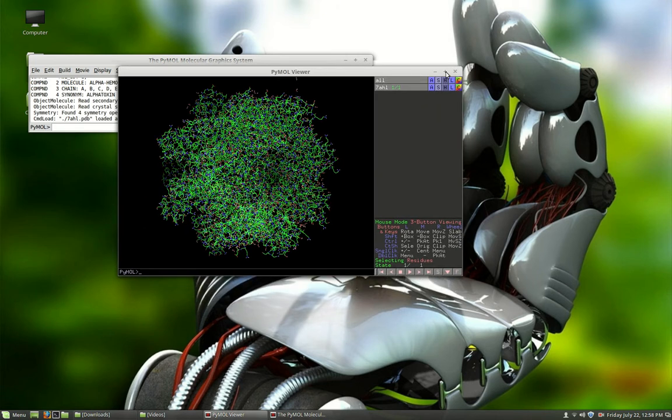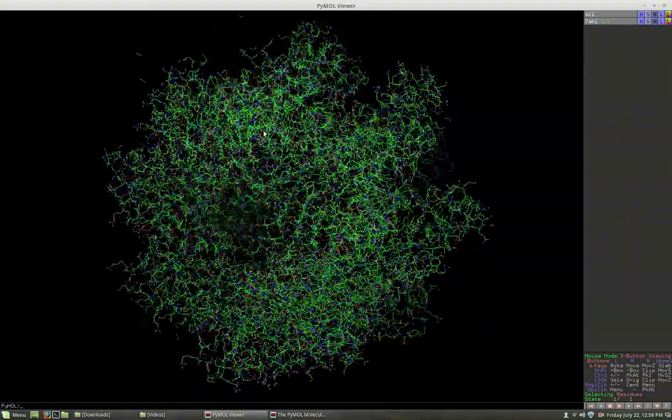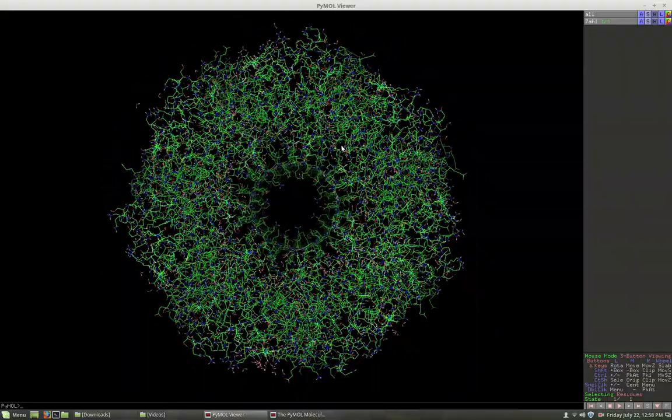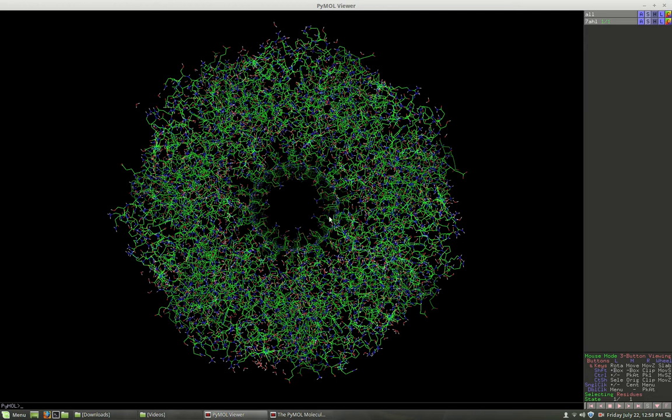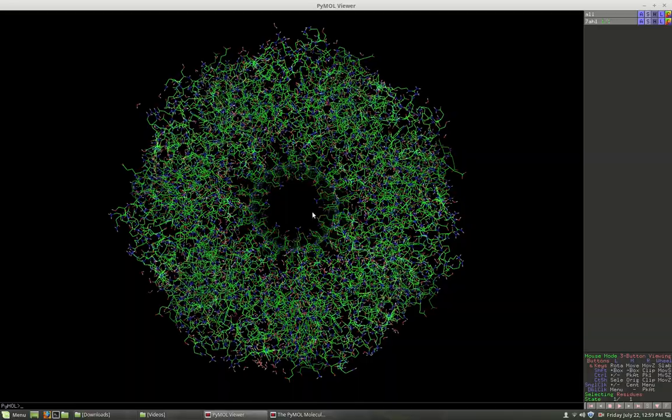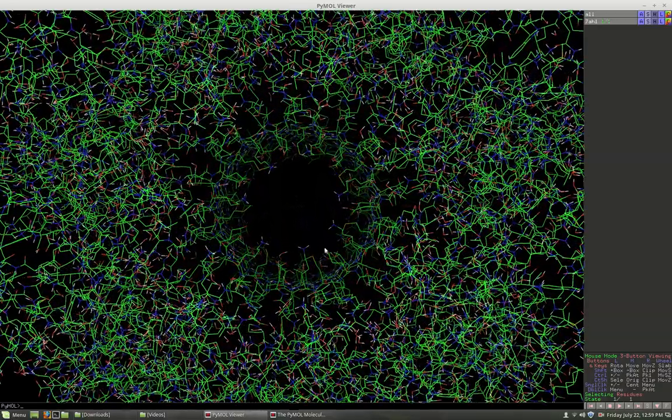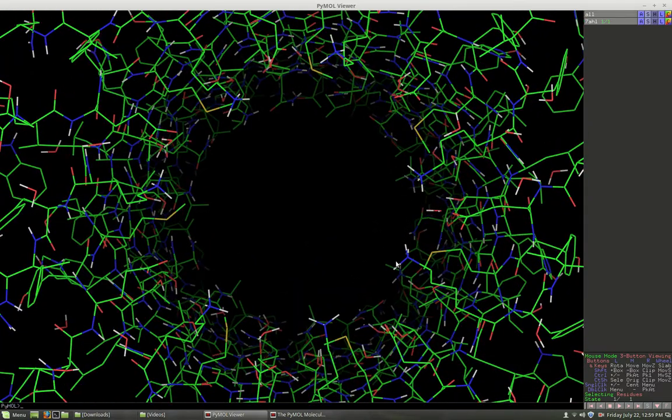So we're going to open this up, and here we're in our not so pretty version, but the great thing about this is we see these atoms here in the middle of our molecule, these residues. Those are the amino acids when you speak of residues, and their side chains are sticking out into the middle of this pore. So we're going to zoom in to the middle here, and I'm going to use the mouse buttons. I'm going to use the third mouse button, and I'm going to zoom in, and we're going to look at one of these molecules.